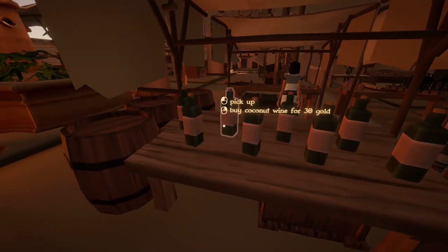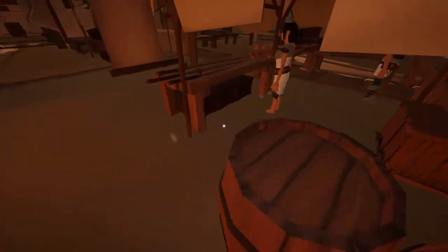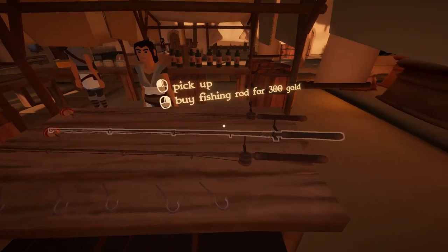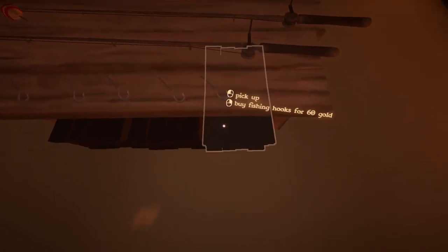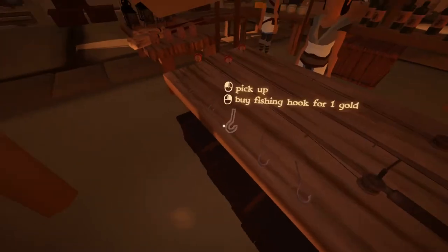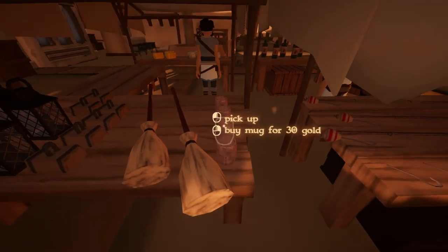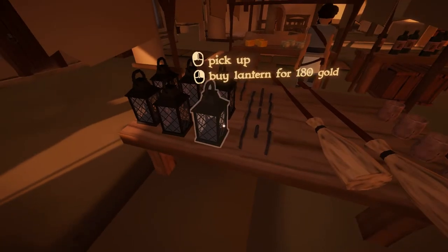We have coconut wine. These are barrels of rum. And then right here we have the fishing poles that we talked about. We have the fishing hooks. We also have a container of fishing hooks for 60. We also have mugs, we also have brooms, we also have the lamp hooks and the lamps.